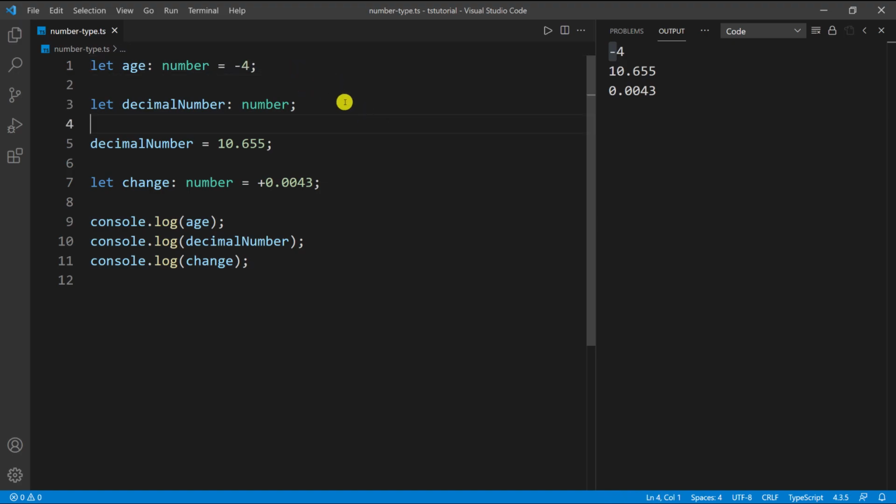So for number type, it can be any number, and you just declare the type the same way. So you put your variable, and then you put the type, and then you can assign something to it immediately like I do here, or you can just declare it and then assign something to it later. And the only thing you really have to remember is you can assign any number to it, like decimal number, whole number, big, small number, it doesn't really matter. It's just the number type. It covers all numbers.